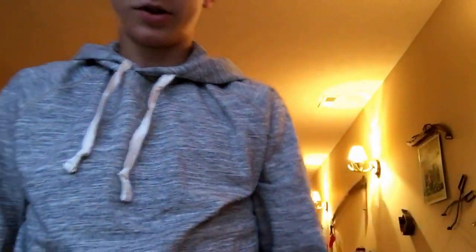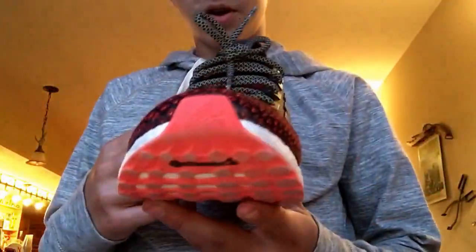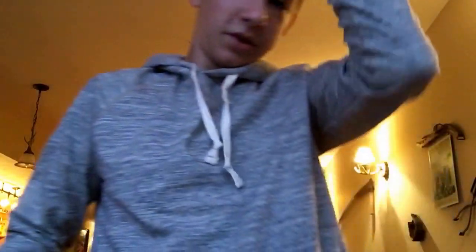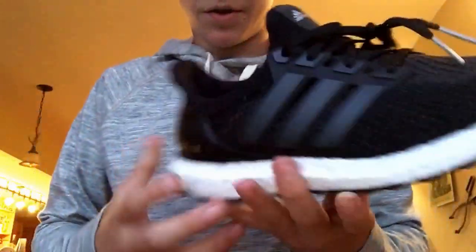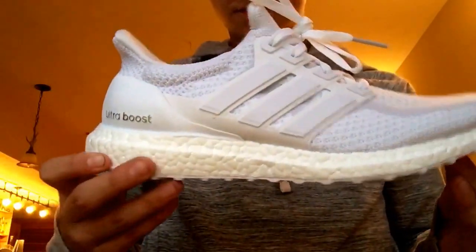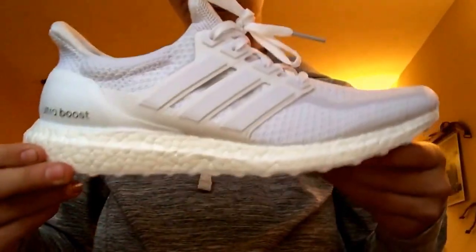One of the most comfortable shoes in my collection is probably my Ultra Boost. I really love these — this is the Solar Red colorway. I changed them to 3M Yeezy laces and they're just amazing, all Primeknit. It's the 2.0s. I also copped them in the Core Black colorway — I don't know if I should uncage these or not, comment down below. My favorite pair out of all the Ultra Boosts is my triple white 2.0 — all Primeknit. The comfort is just unbelievable, that's why I have three pairs.